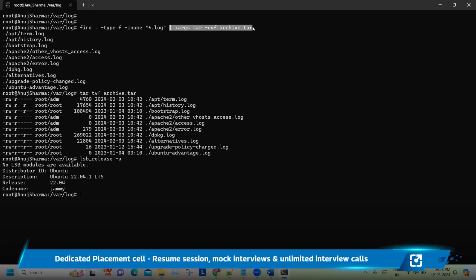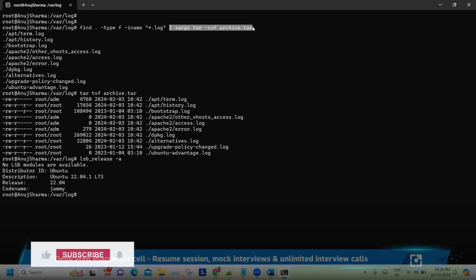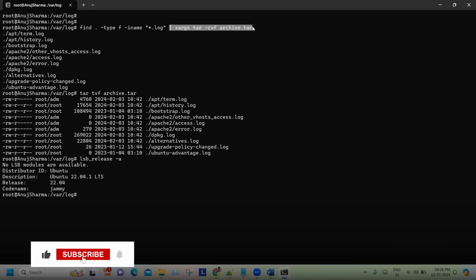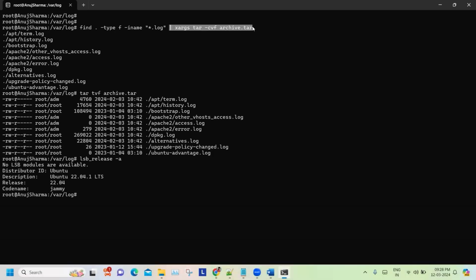And this pipe symbol which you see over here is a way you can combine two different commands. So this is basically used for filtration, that you are running the find command, plus on top of that you're using the pipe symbol and doing the archival of that.